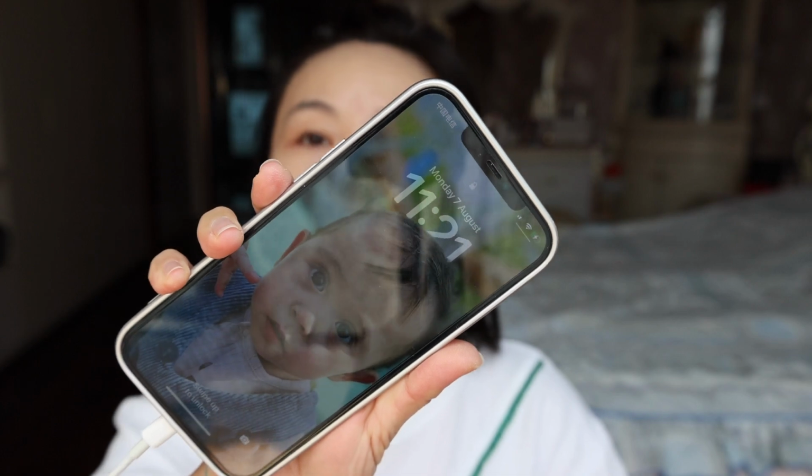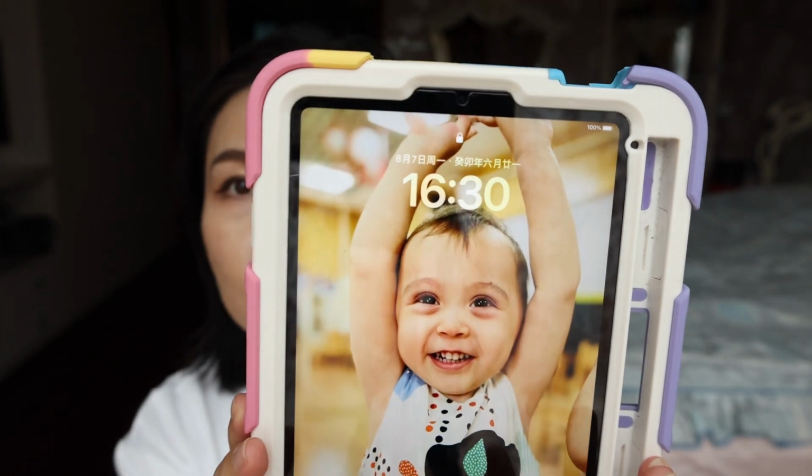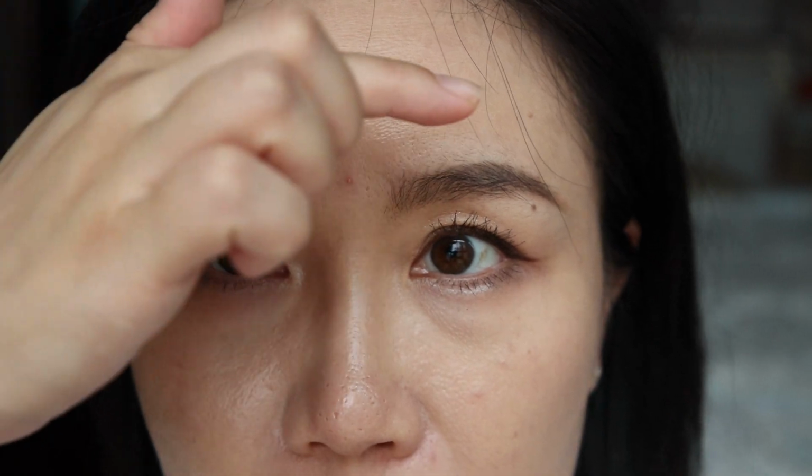It is now 11:20. See you guys in a few hours. Hello guys, it is now 4:30 in the afternoon. So it is just over 5 hours. Have a look. I had a look in the mirror myself. Just quickly show you guys the forehead, nose side, under the eyes, my trouble area, normally the chin.